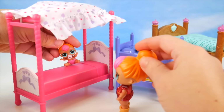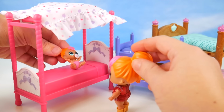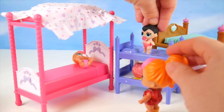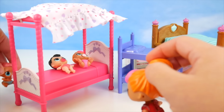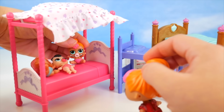This one. This bed is perfect for me. It's for a princess just like me. Aww. Hey, no fair. She gets a big, beautiful bed all to herself and I have this little tiny bed. I want this bed. Wait, what about me? Oh, why are you guys back in my bed?